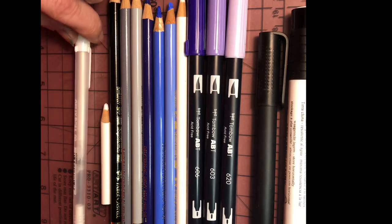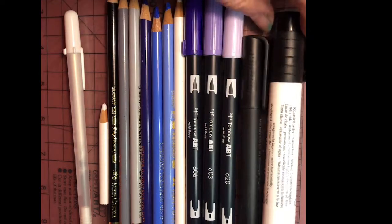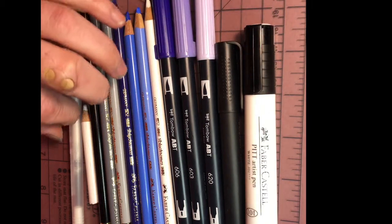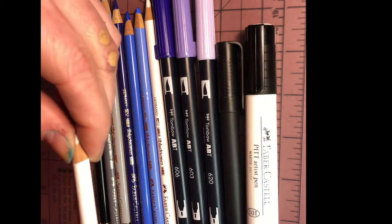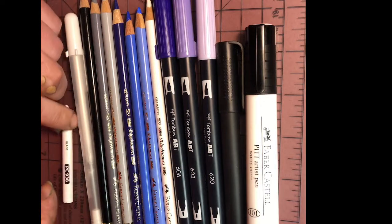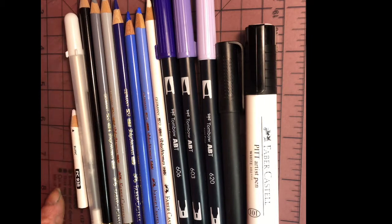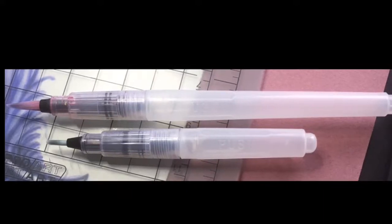And I have a gel pen, 08, which is a jelly roll. I also have the Faber-Castell Pitt Artist Pen, 101. And a clear alcohol ink blending pen. This last pencil I'm showing you is a wax-based pencil, and I like using it because it leaves a really smooth, buttery finish. It's Prismacolor. Then last but not least, I have my refillable water brushes that you can fill up with water.